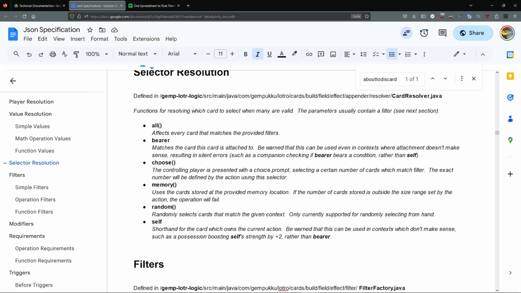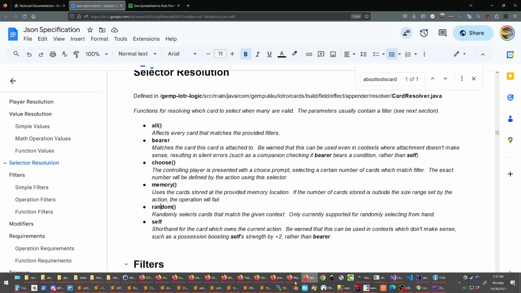So you could tell it to have the user choose. You could say, actually, just do it to everything that triggers on this particular filter, like the Isengard Smith's secondary ability, or all Free People's possessions if you can spot 5 companions. In that case, it would say just all possessions, don't even worry about it. In other cases, you might say you're going to use it from memory. You might tell it, just pick a random one from among the ones that were revealed. But my point being, the selectors are very distinct from filters.